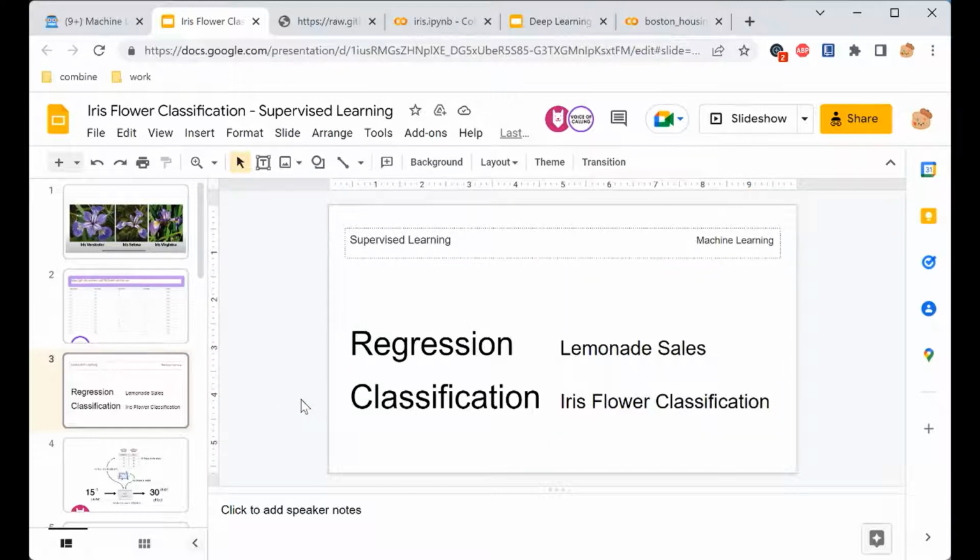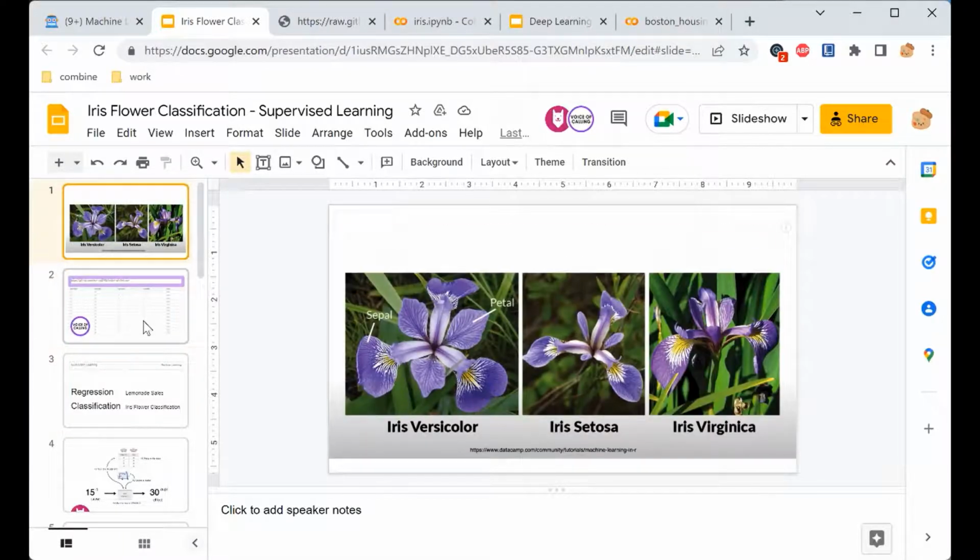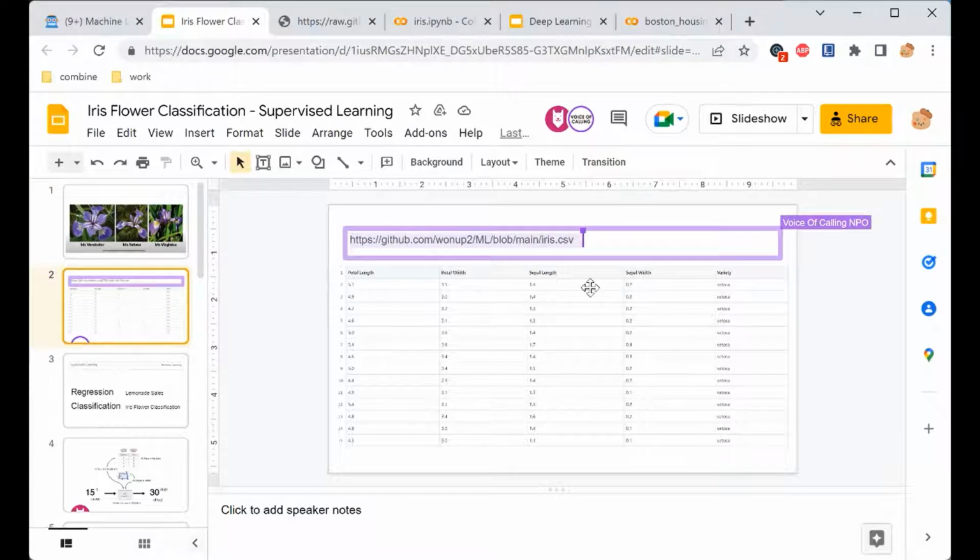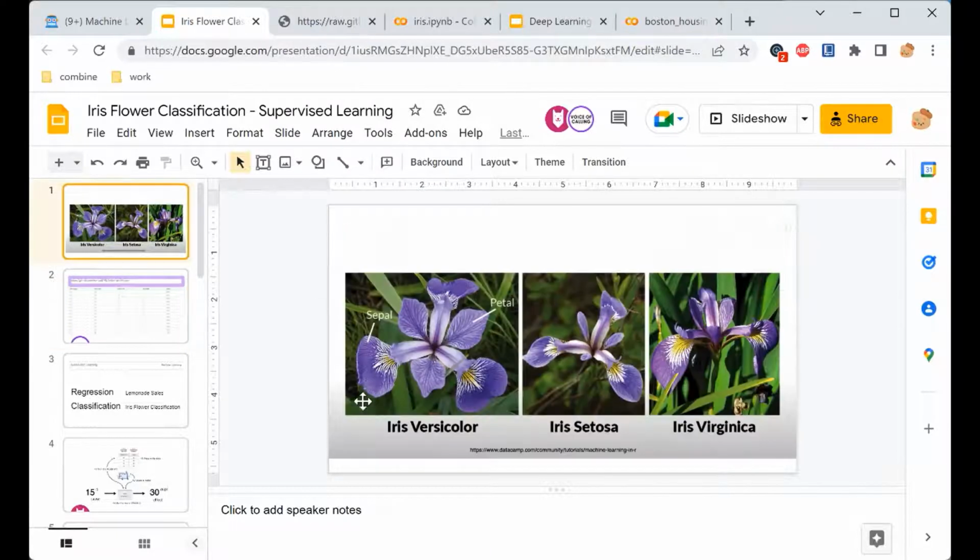Regression was when we had some kind of equation and we predicted a number. But classification is basically just categorizing something. So what we're doing is we're taking all of these different numbers and then we're putting it into one of the categories that are shown here, one of these 3 categories.